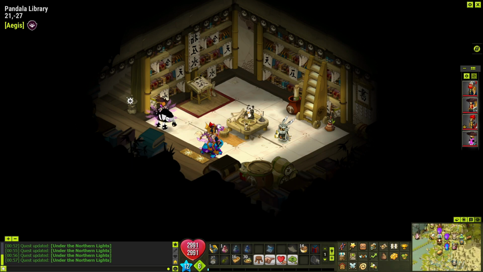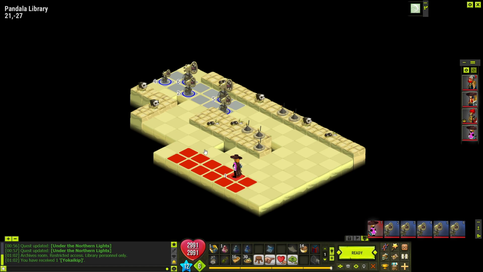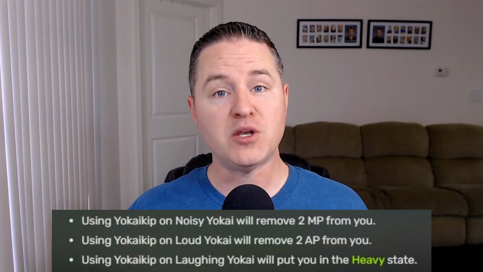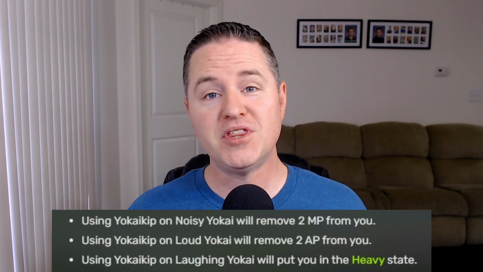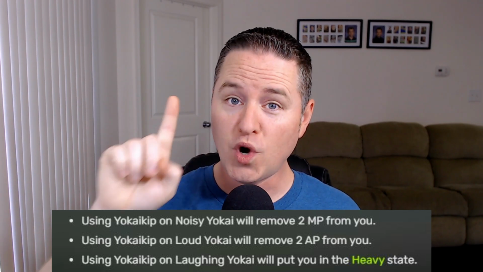After that, go upstairs and you will see the yokais around the room. This is going to start a solo fight against 5 yokais. At the start of the fight, you're going to be given a brand new spell which permanently removes 1 MP every time it's cast on one of the yokai. Now, depending on the yokai that you cast it on, it will have a negative effect on your character. But the goal is to try to cast that spell on all 5 yokais in 1 turn. I know it sounds kind of weird, but don't worry, I'm going to walk you right through it.